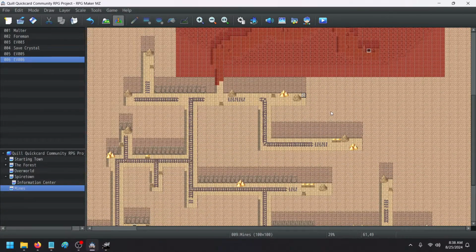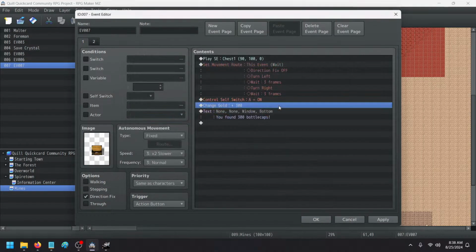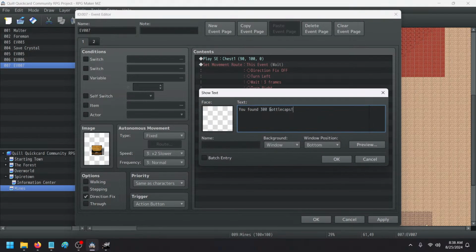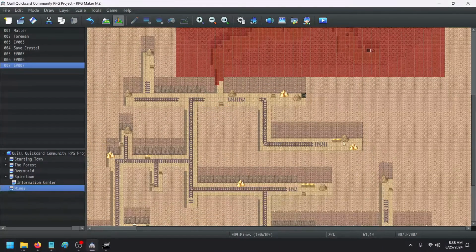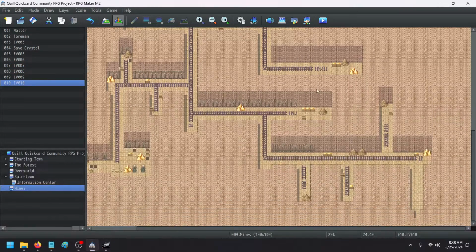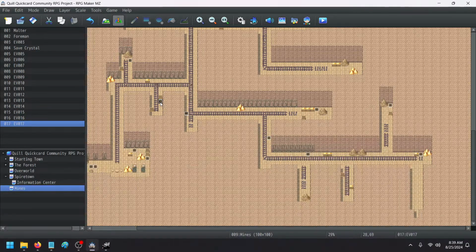And then we're going to add several chests like this in the first part of the mines. But they're all basically going to suck. So it's like 5 bottle caps each. Just a whole bunch of these practically worthless chests.